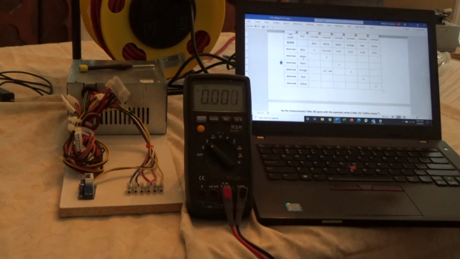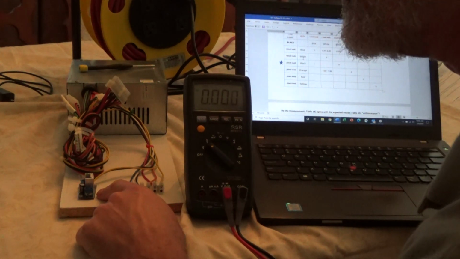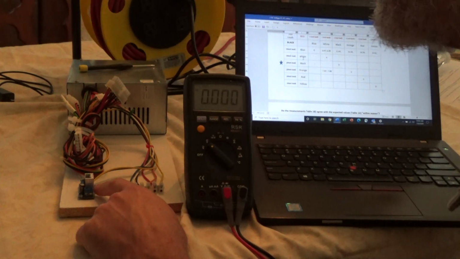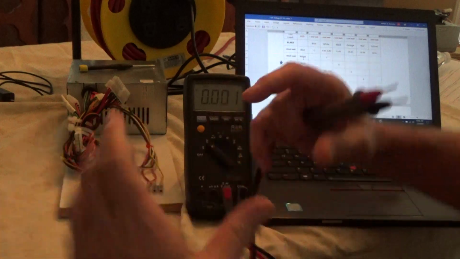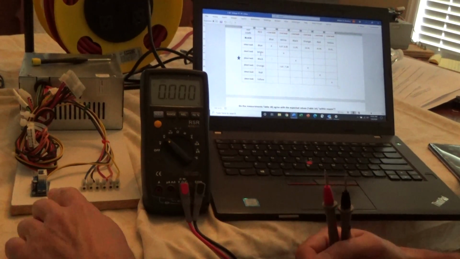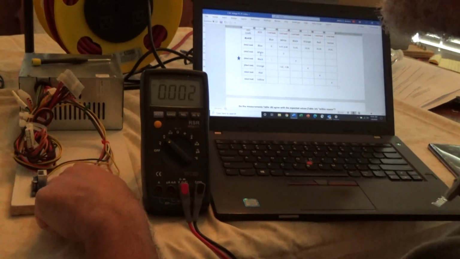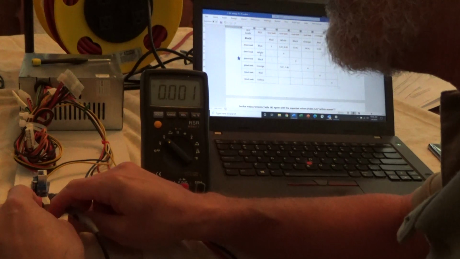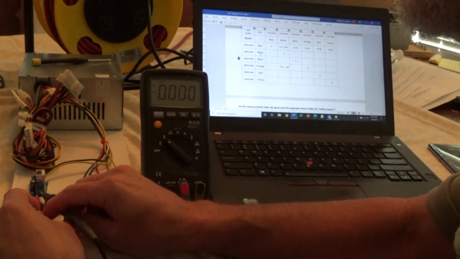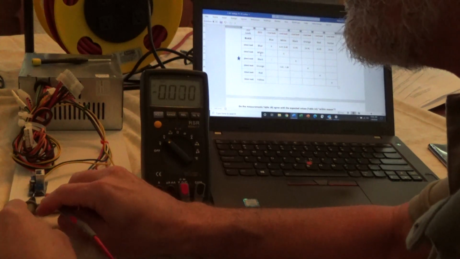Now, something else that's useful is these little modules here have become popular. They're made in China, of course. This is basically a voltage regulator circuit that's already built on a board. They come as a perforated board. You just snap them off. You hook this up to the largest voltage I have, which is 12 volts. Let me see what the polarity is here. Okay, that's negative. I need to go this way. Okay, so there you go.